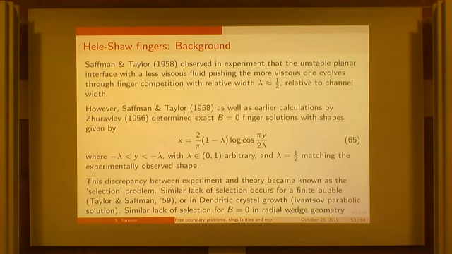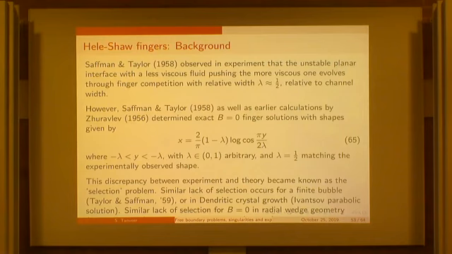Okay, so there's a big background here. Saffman and Taylor observed in experiment the unstable planar interface that you have initially when you push a less viscous fluid against a more viscous fluid. People actually see this in oil reservoirs as well, when they try to push oil by injecting steam, sometimes you have flooding of the oil reservoir. So when you try to get greedy and push too hard, okay?